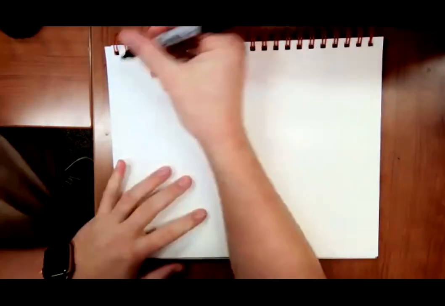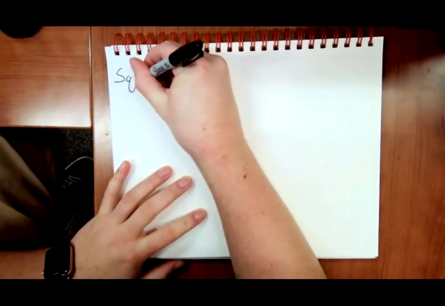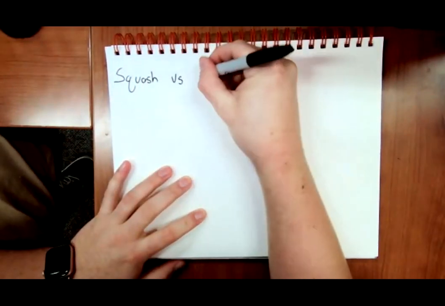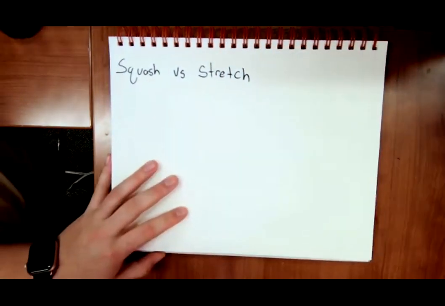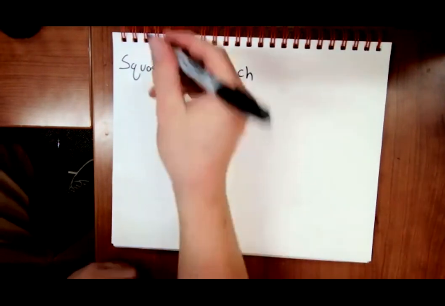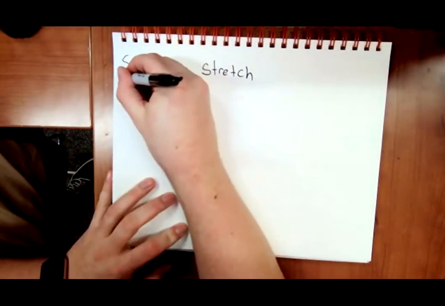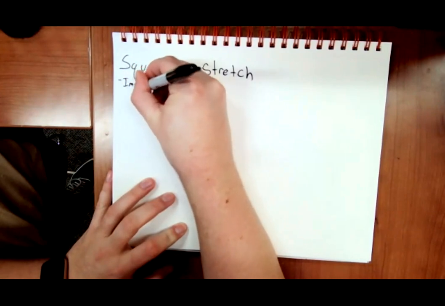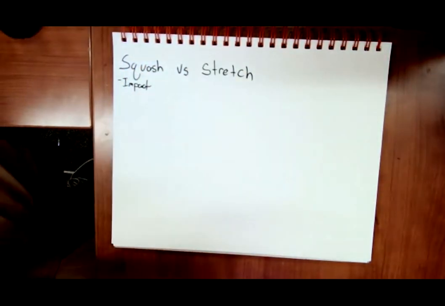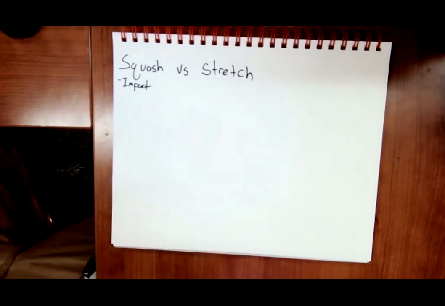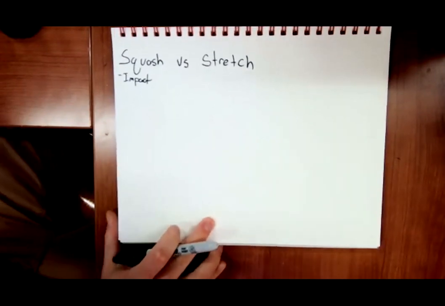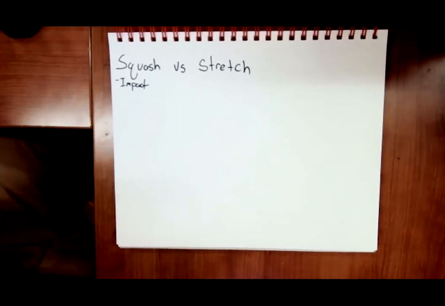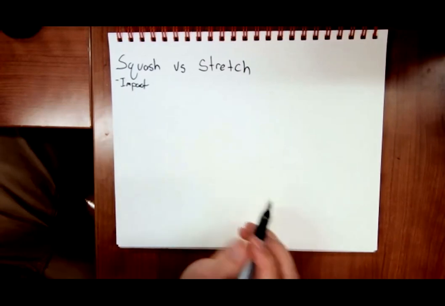the main idea is, I gotta find my Sharpie over here. The main idea is with squash versus stretch, you do need both of them, but they serve two very distinct purposes in the realm of animation. Squashing is for impact. Because remember that video mentioned that squash and stretch is the way to communicate an object's mass, but also its momentum and its speed. And all three of those things are going to be influenced by how much an object weighs or how much of the object there actually is.